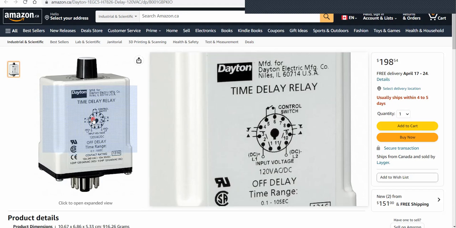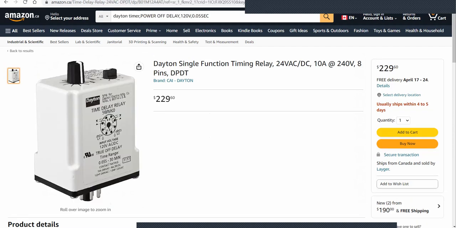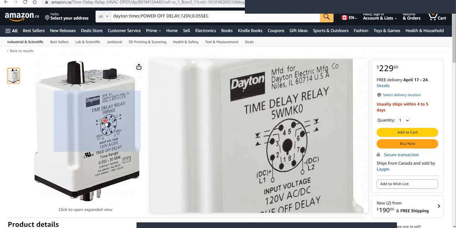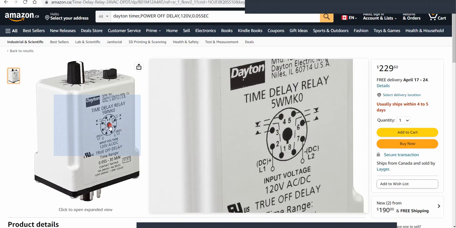Let's look at the second one. I can open this page. This is from the same manufacturer, but this time there's no pin 5 and 6, which before was the control switch.